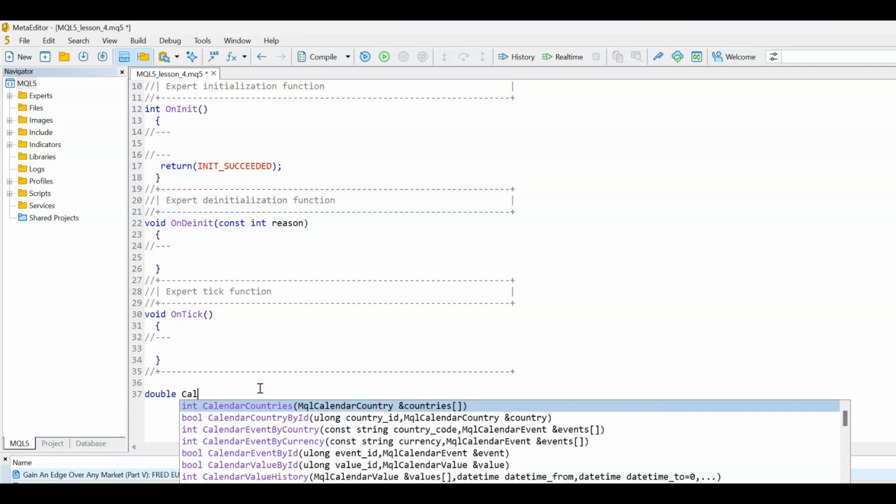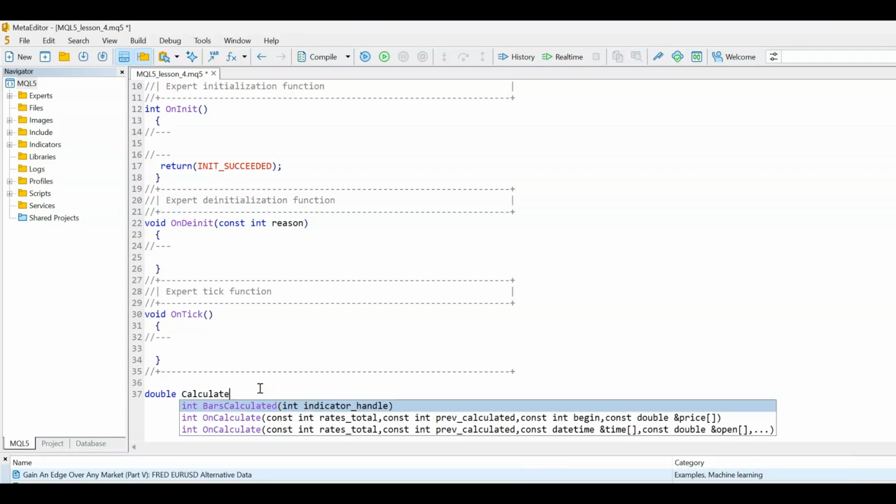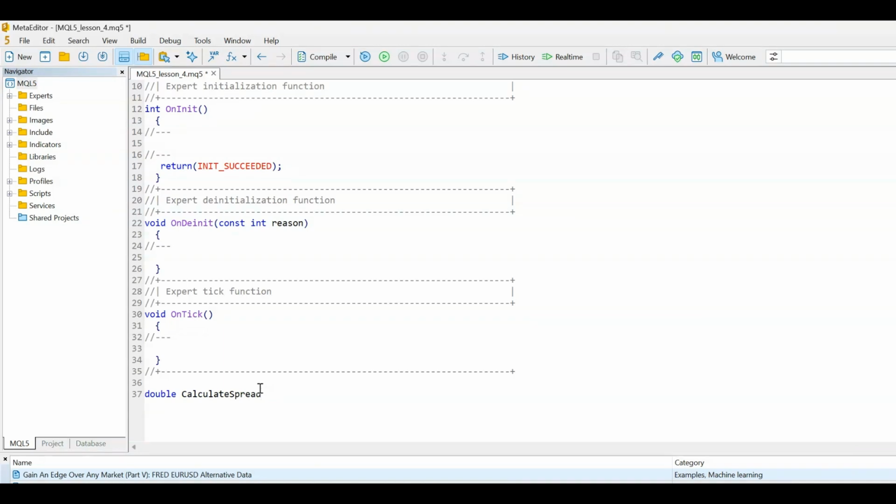We want to give the name of our function, which is CalculateSpread. We'll open the brackets and say the type of our inputs, our parameters. So we're going to have a double pBid, and a double pAsk.